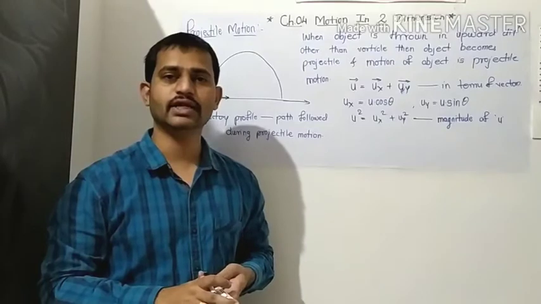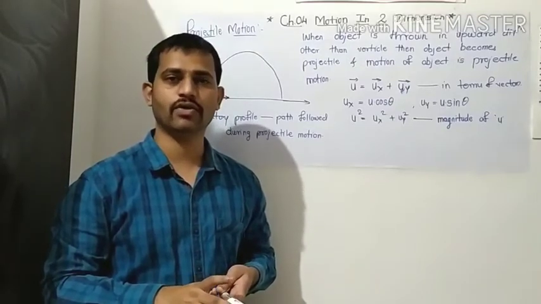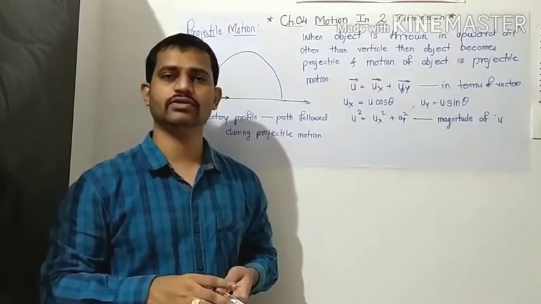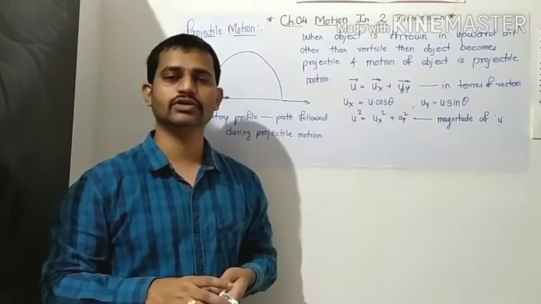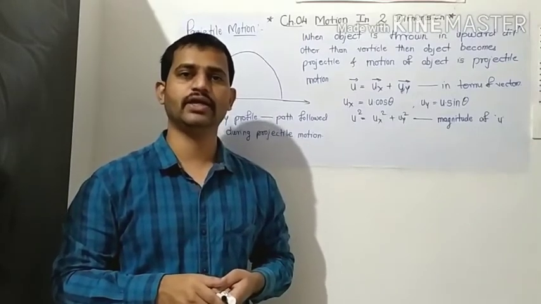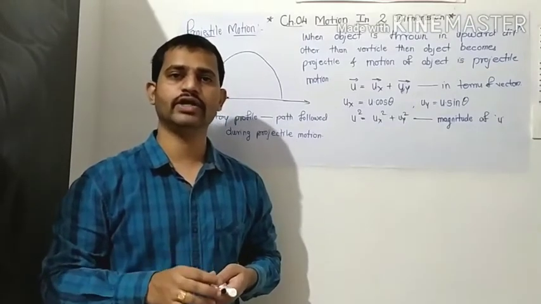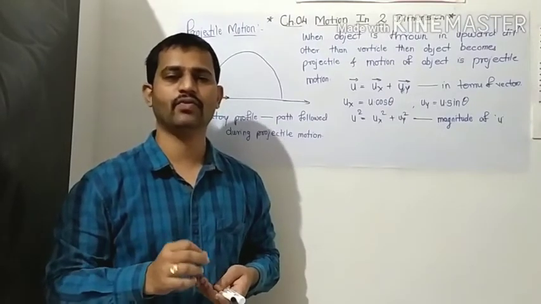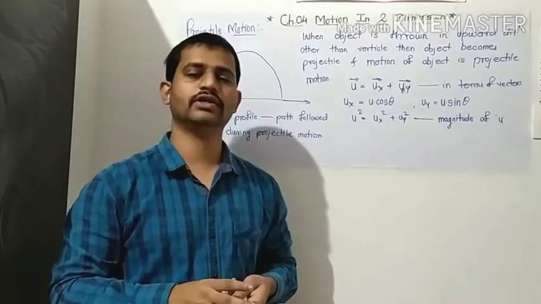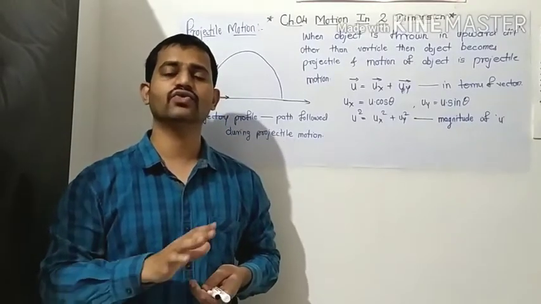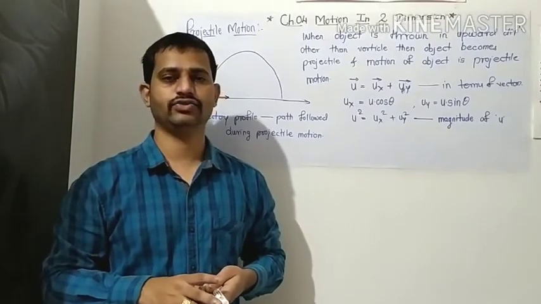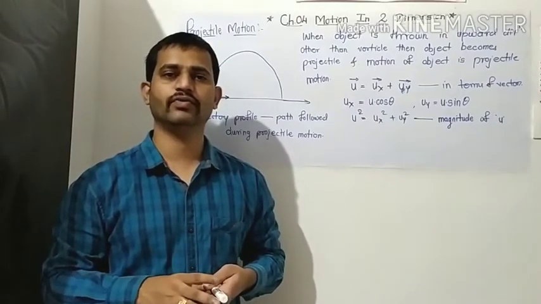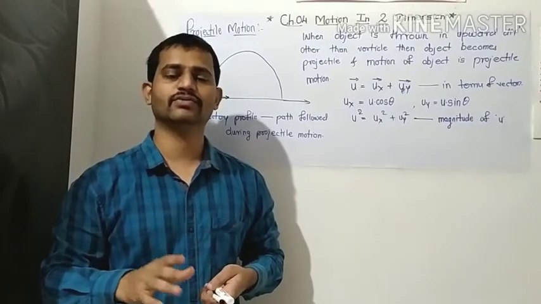That is, the velocity in the horizontal direction is uniform, or we can say that the object has uniform velocity along the horizontal direction. Why? Because we know the acceleration due to gravity acts in a vertically downward direction, and when the object is following a horizontal path, there is no effect of the acceleration due to gravity. And as there is no effect on the object or the component of the velocity, there is no application of force there.